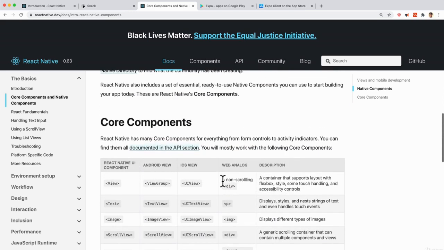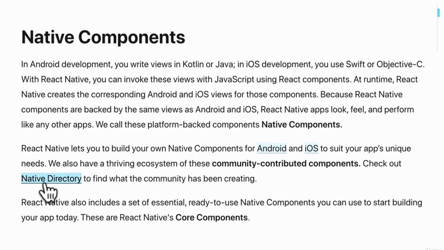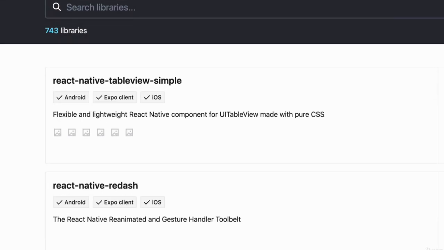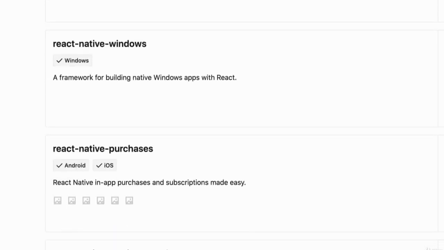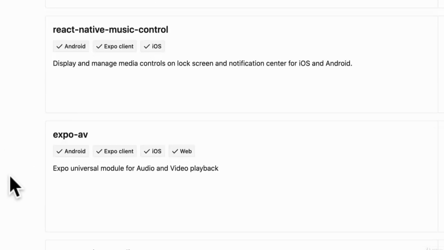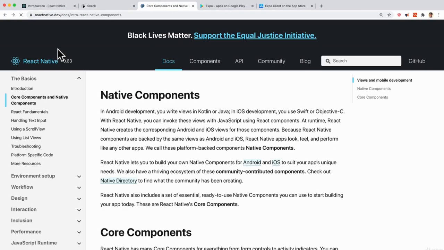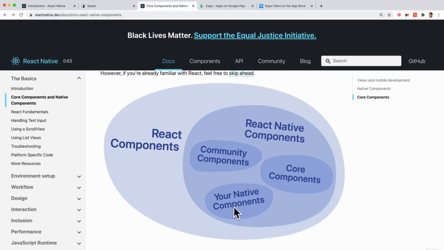For example, there's a native directory at reactnative.directory to see what other people have built. So you can use these native components that you want from the outside world. There's your own native components that you can build.